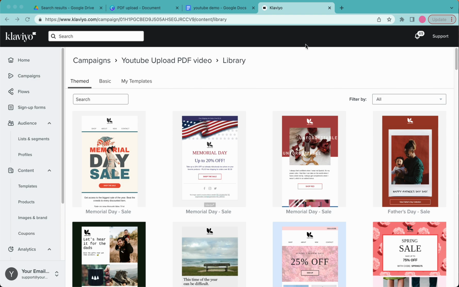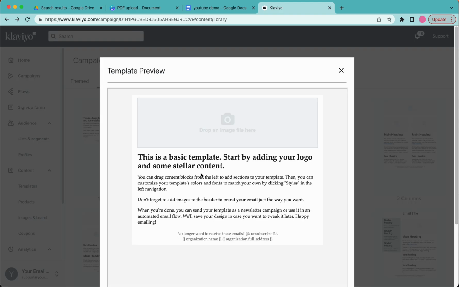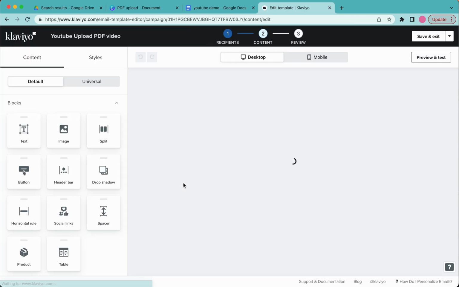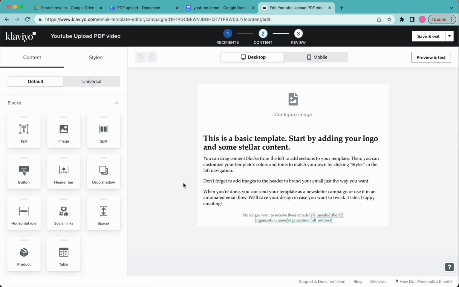So, of course, you want to go ahead, log into your Klaviyo account, create your campaign, put in your segments, all of that good stuff. And I'm going to show you how to do this in a very basic, simple way. So the template that we will be using is a basic one column template. All right. Now there are several different ways you can actually add a PDF to your Klaviyo email.